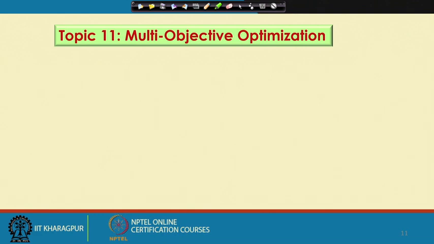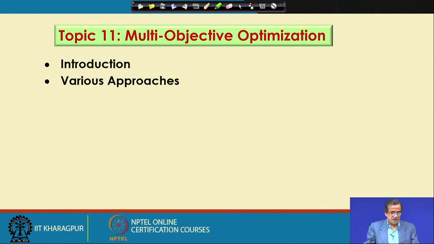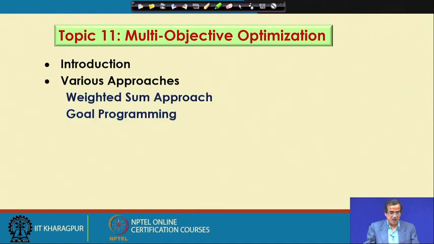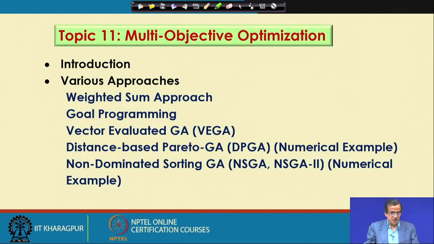Now, let me concentrate a little bit on this multi-objective optimization, which I have discussed in much more detail. So, till now we have summarized how to tackle the single objective optimization problem. Now, I am just going to summarize how to tackle the multi-objective optimization problem. These particular algorithms I have already discussed in much more detail, and let me just try to summarize.